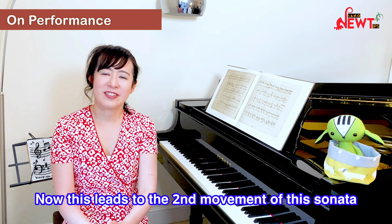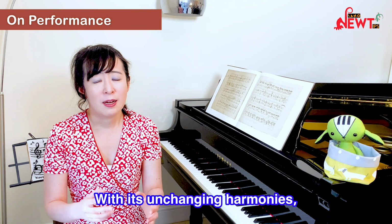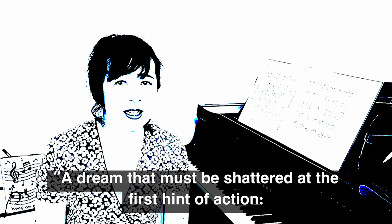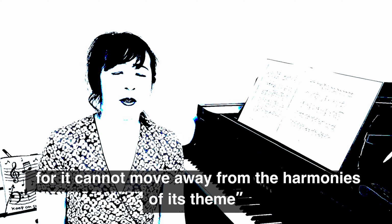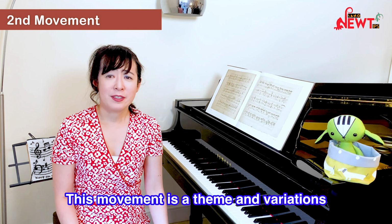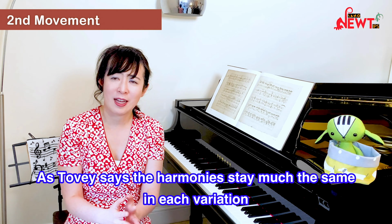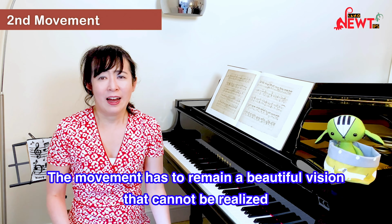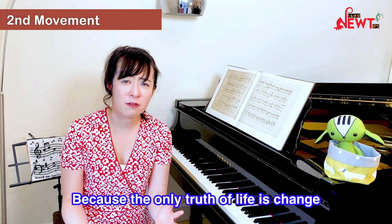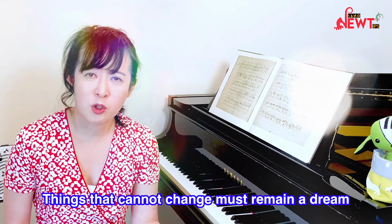Now this leads to the second movement of this sonata, with its unchanging harmonies, which Tovey describes as a dream that must be shattered at the first hint of action, for it cannot move away from the harmonies of its theme. Isn't it beautifully said? I love that. This movement is a theme and variations. As Tovey says, the harmonies stay much the same in each variation. The movement has to remain a beautiful vision that cannot be realized, because the only truth of life is change. Things that cannot change must remain a dream.